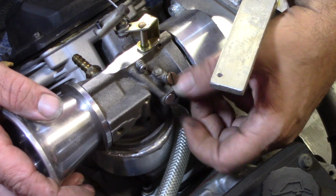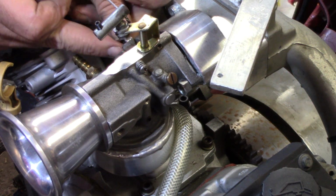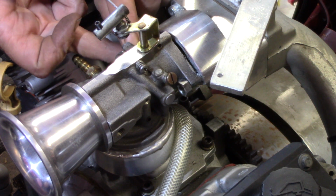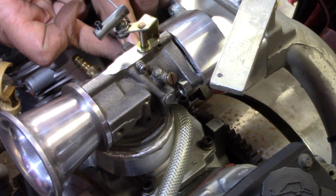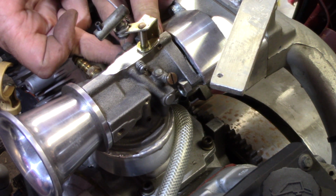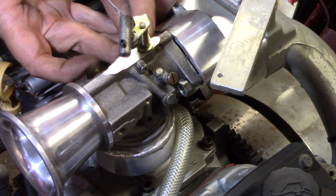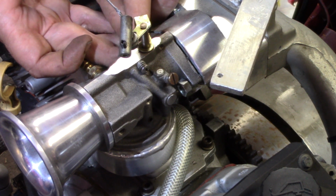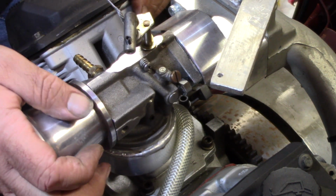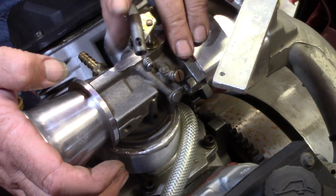Getting the nuts started on there, because you gotta get the nuts started on before you put the carburetor all the way back on. There's not enough room from the end of the stud to the part of the carburetor there that kind of blocks it. Wiggle it in there a little bit more, get a little bit more room. Alright, there we go. Just slide that back in against there. Finger tighten them up against that.